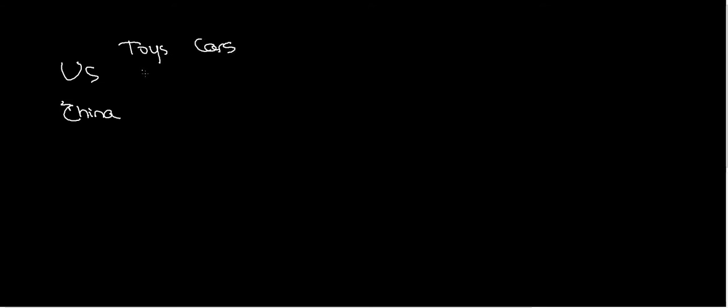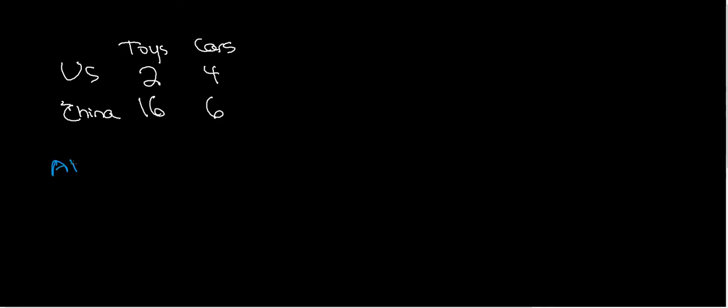So the US is willing to trade 2 toys and 4 cars, but China is willing to trade 16 toys and 6 cars. So from right here, you can tell which country has the absolute advantage in producing toys and in producing cars. So absolute advantage takes into account which country can produce more of an item. So China can produce 16 toys to America's 2 and 6 cars to the US's 4.